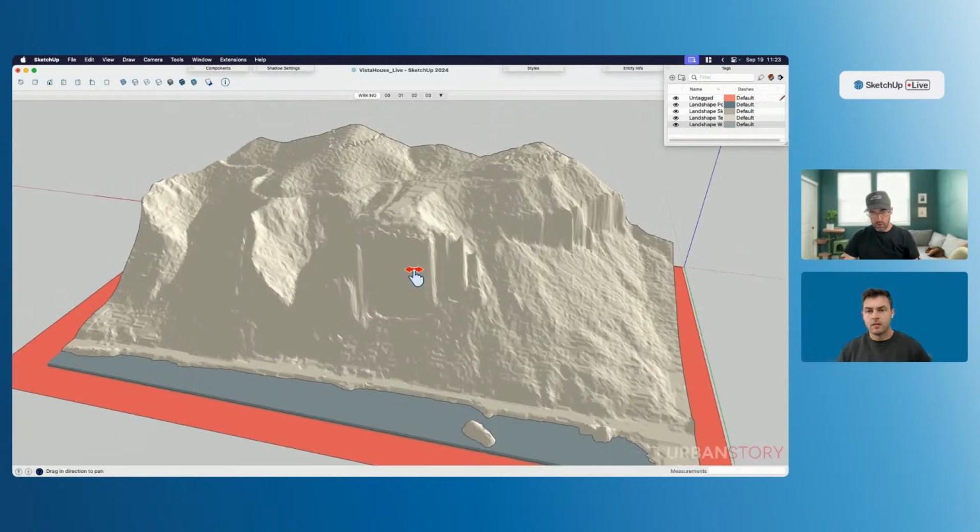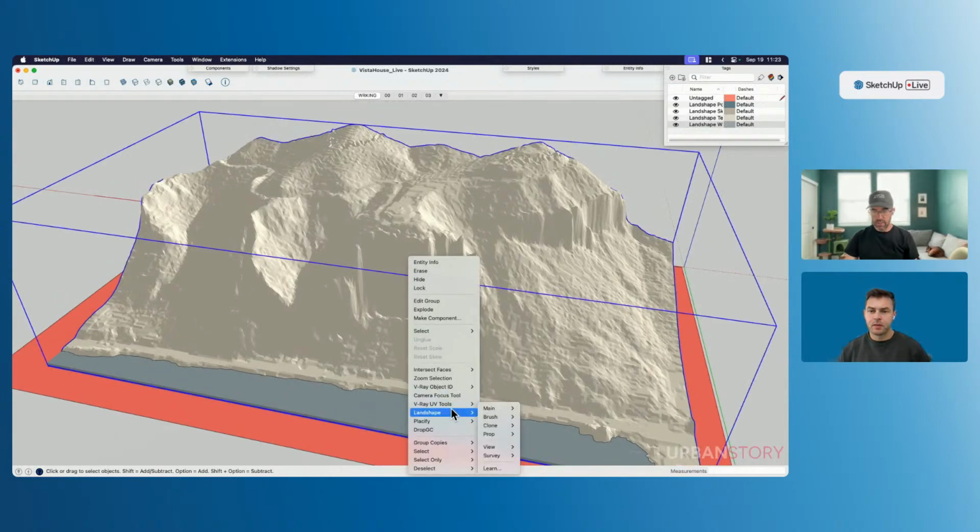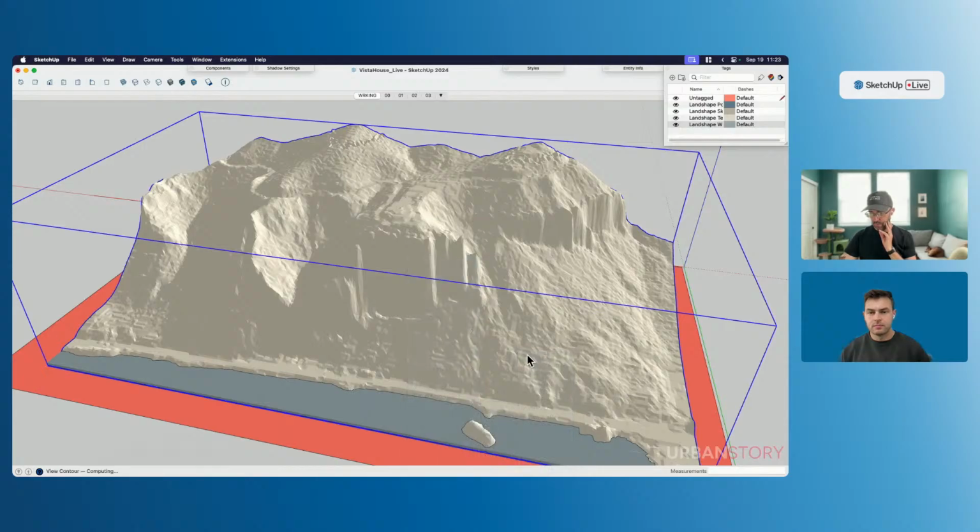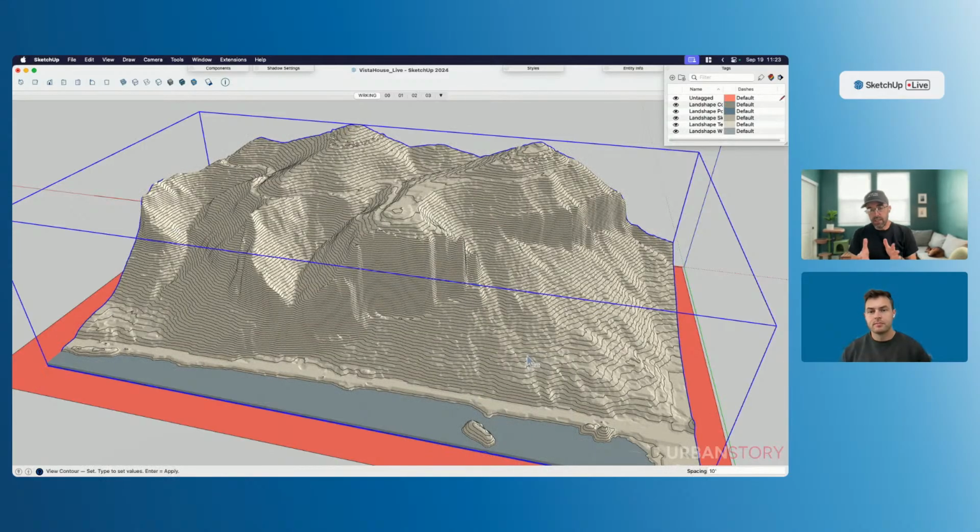So I also want to come over here, and speaking of being able to see stuff, I really like this idea that you can view contours. Normally what I do is I take TIG's contour maker and I split the site, and sometimes it takes 3 or 4 minutes if you're doing really tight contours. Here I'm doing 10-foot spacing. I would not do 5-foot spacing contours on a terrain this big on a live stream, because I promise you it may not work. But I'm going to go ahead and change it right now.